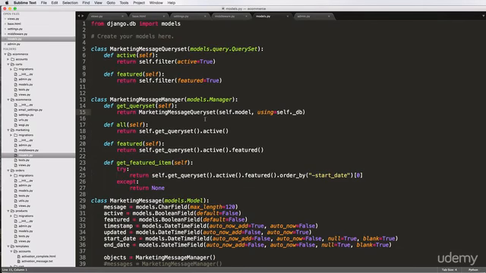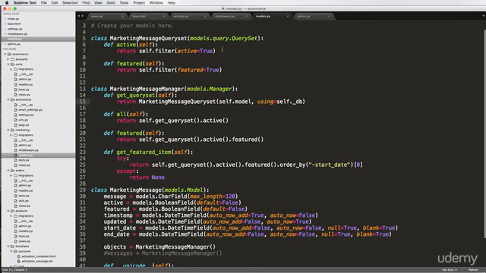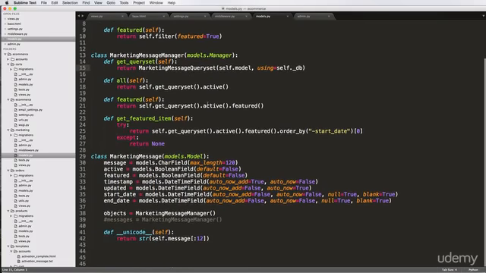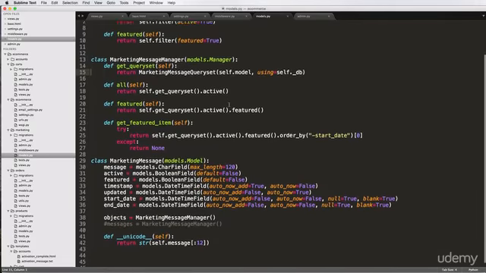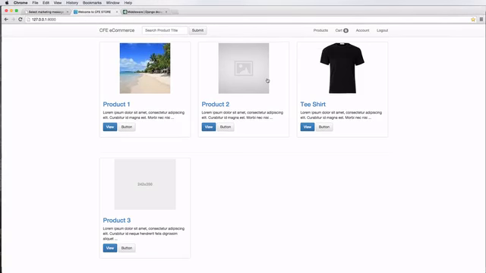This is also how you do model managers and model query sets, or custom versions of both of those. It's fairly straightforward, and you can change how all of these things are. If you had a user here, you could also do filter user__username equals to jmitchell3, right? So we could do something like that if there was a user model here. So I'm just going to go ahead and save that and see what happens.